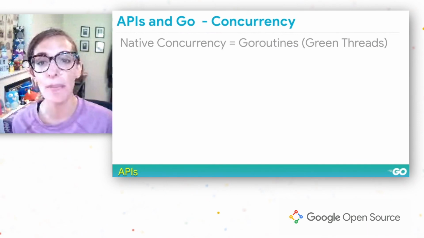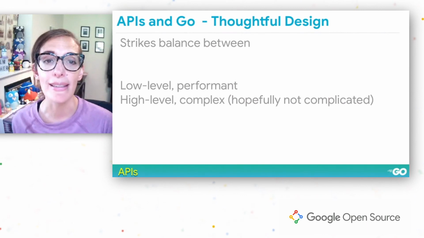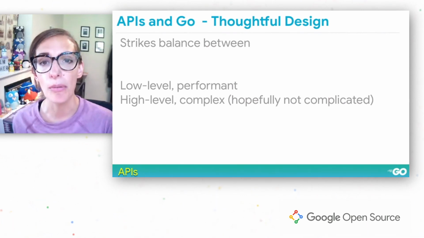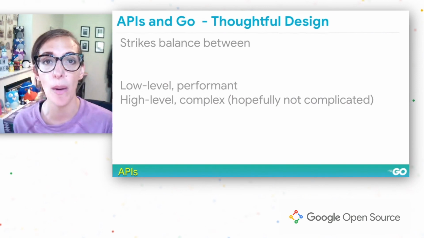This is important for some types of high-level APIs, like streams, and the native concurrency is a big deal for APIs on both the server and the client side. Right balance for all APIs. If you care about low-level or performant APIs, Go can help you with bare bones, but also is complex and heavy enough to be useful for high-level APIs, especially ones that come from object-oriented languages where everything is boxed and there's a heavy use of generics.